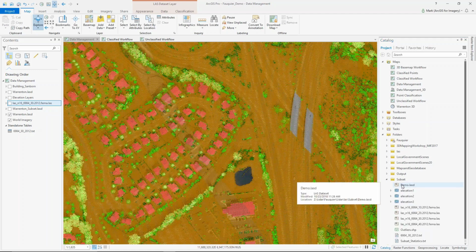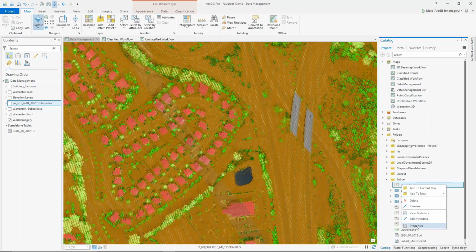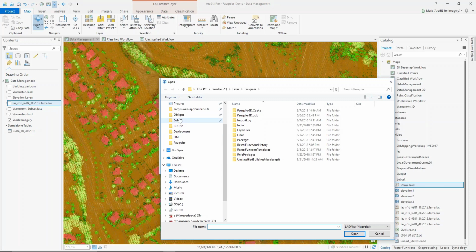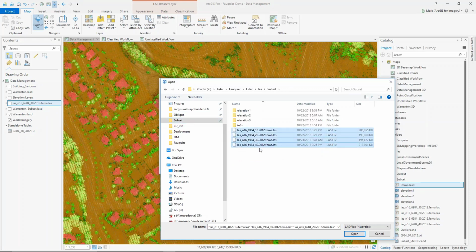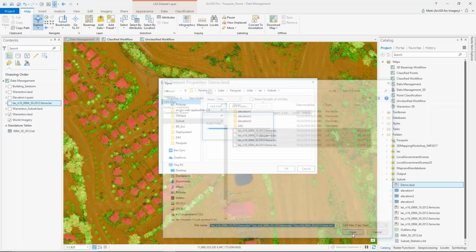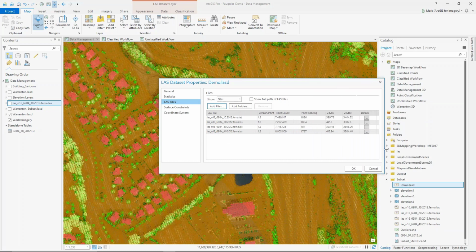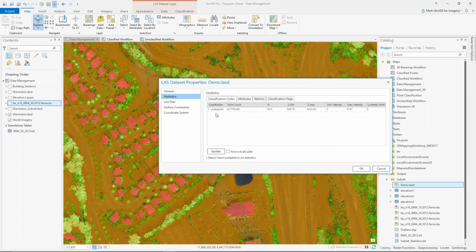All right, so we've got an empty LAS data set, and now I can start adding data to that. I can do that by navigating to all the files on disk. And so I can go directly to the LAS files. I'll just pick 4 here for the sake of the demo, and then add those in. So you can see the tool is now adding those 4 individual LAS files to the LAS data set.